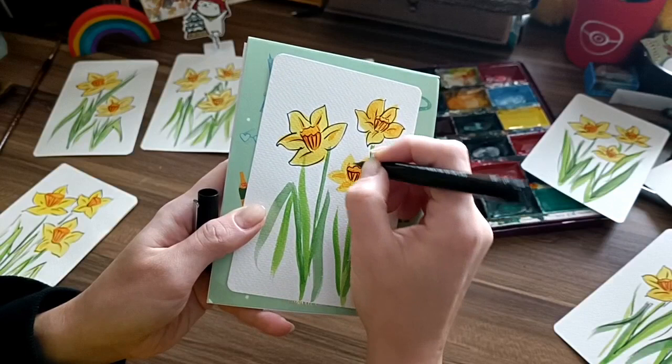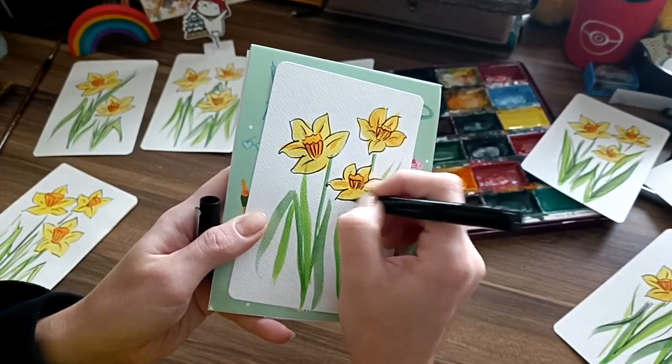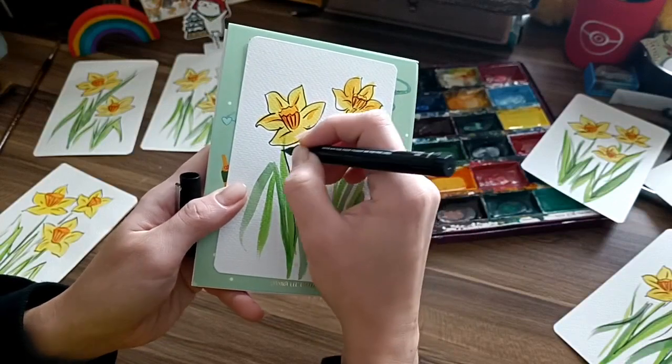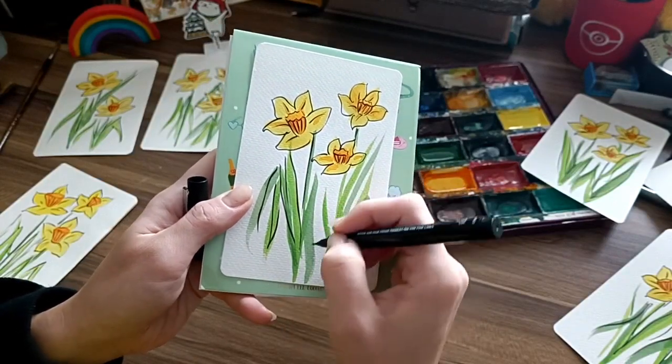So I'm imagining the direction that the petals are facing. If there's sunshine, that means they're not all at the same angle. There is a hint of perspective, and the hint is all you need because our eyes do the rest.